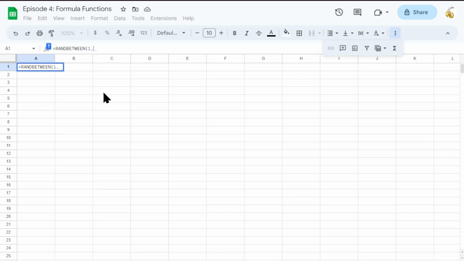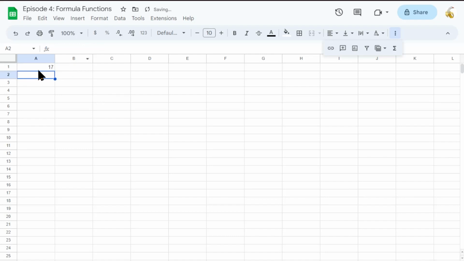So this specific function requires 2 arguments. The lowest number possible and the highest number possible, yes? And let's just say 1 to 20, yes? So those are 2 arguments. Notice the previous rand function, not rand between, but just rand, that one required 0 arguments. That's why we didn't put anything in the brackets.